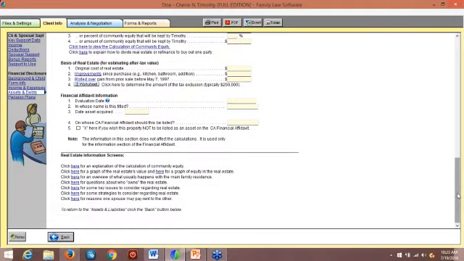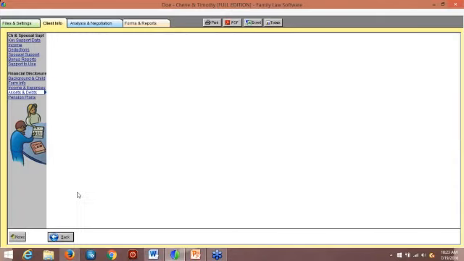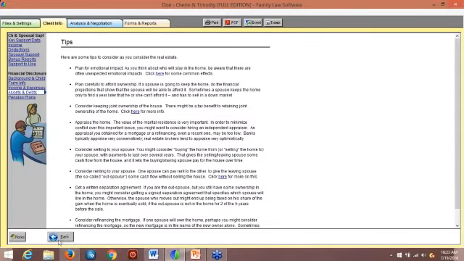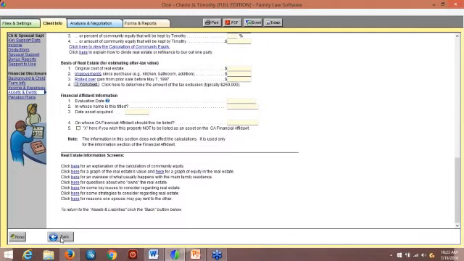Because we're not actually working through an actual case in family law software, because that could be a presentation in and of itself, we're not going to be going over the analysis and negotiation tab right now, because that's something where you're going to need to have information input. But I just wanted to show you where this is.